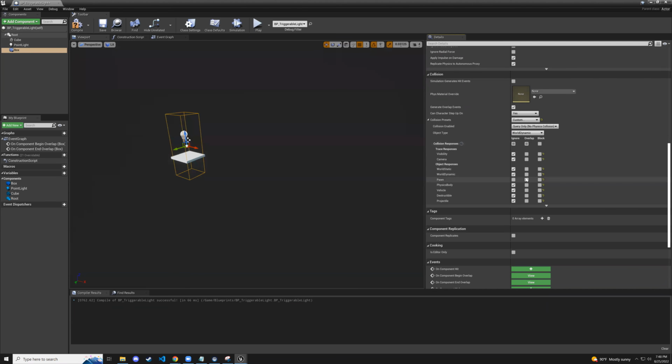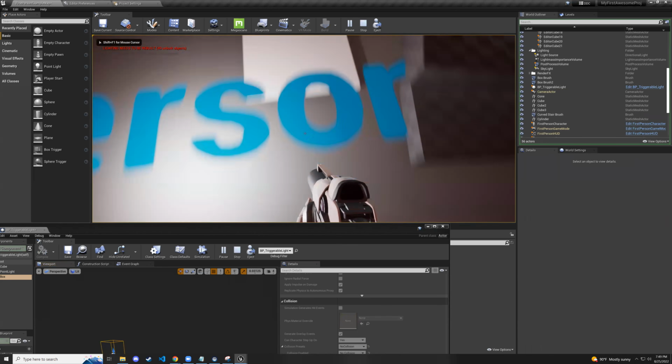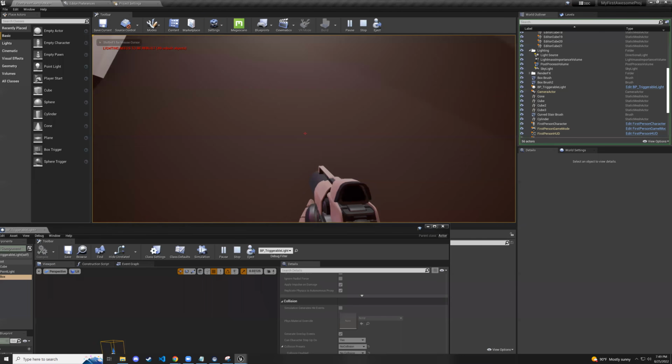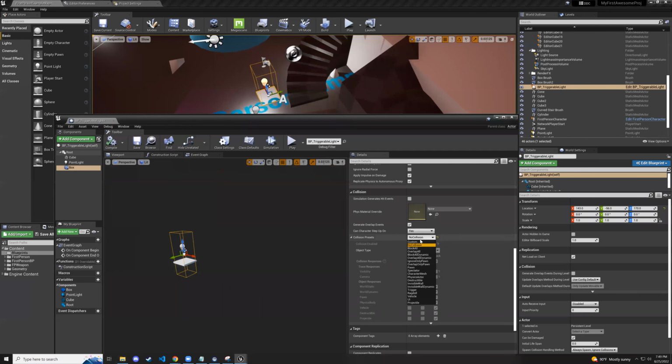Would no collision cause it to stop triggering when the player touches it? No, I said custom, sorry, custom. Right, custom. I was asking about no collision because that seems like it would work just fine. Yeah, no collision should make it so the light doesn't work. Yeah, see, it's not even working. It has to collide with this capsule. So I thought that might be an issue, but I wanted to confirm.